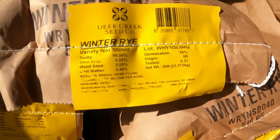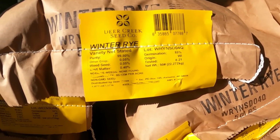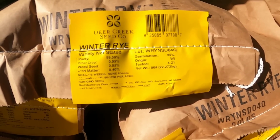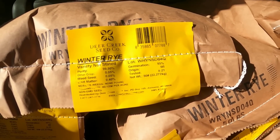Yeah, let's see what we got here. Deer Creek seed, winter rye, variety not stated, purity 99.5, germination 85%, origin Wisconsin.